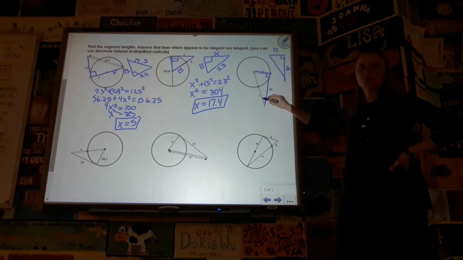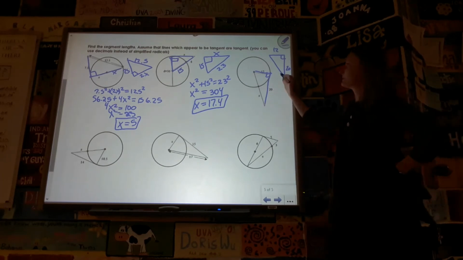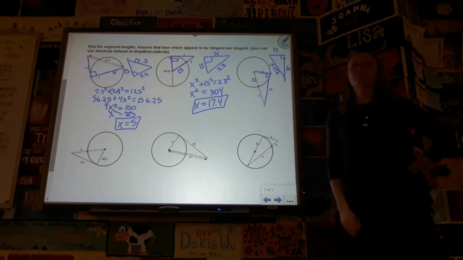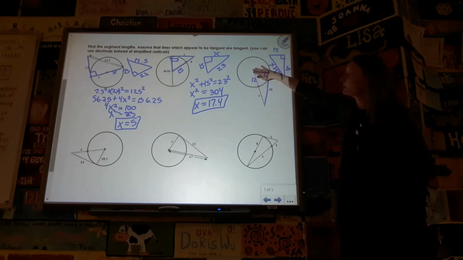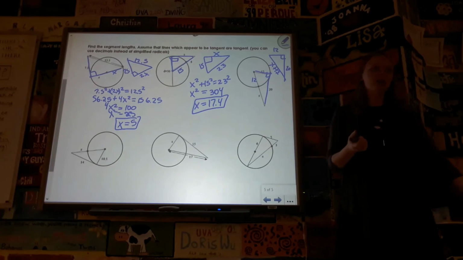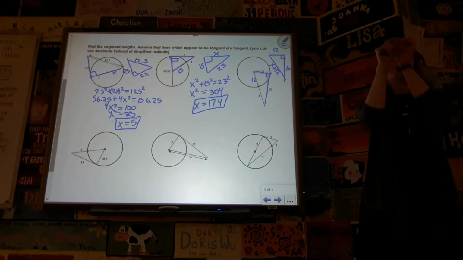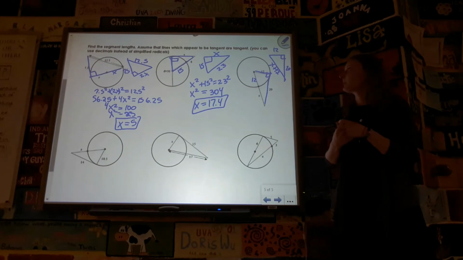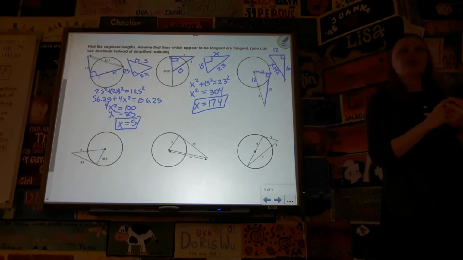This x that we're looking for is only the part outside of the circle. It'd be x plus 12. If the radius was 12, which they told us here, the other radius is also 12. So to get the full length, I have to add those pieces together. It's 12 plus x. I know you guys are tempted when you see two things, you just glue them together. But don't call it 12x. They have to be added together. 12 plus x.